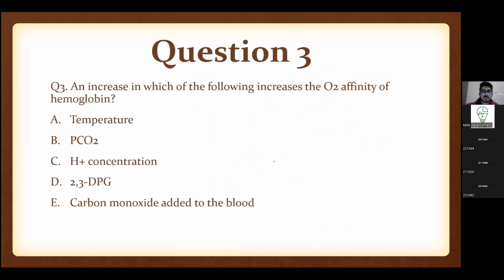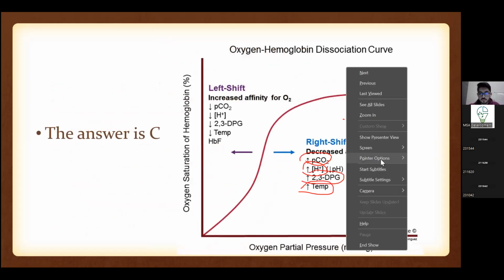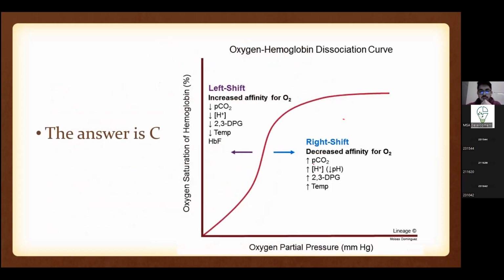Now someone requested that I repeat the mnemonic, so I'm going to repeat it. So basically the mnemonic is, okay, we said that the first one is increase in carbon dioxide. The second one is an increase in H plus or a decrease in pH, okay? So we can just write C, okay? H plus or a decrease in pH means there is an acidity. So we can write an A. BPG or diphosphoglycerate, we're going to use the D for that, okay? So until now we have C for carbon dioxide, A for acidity, and D for diphosphoglycerate.